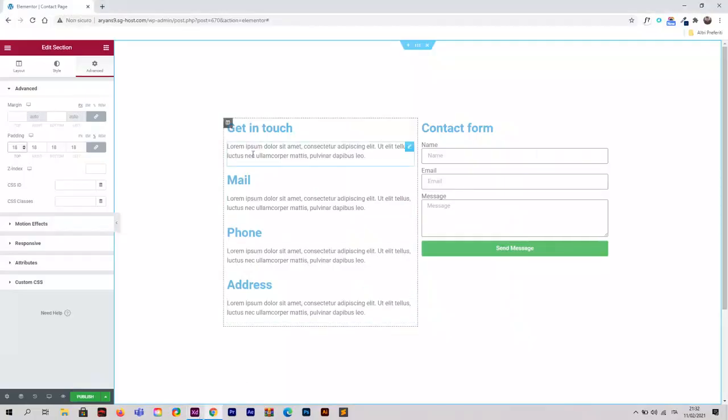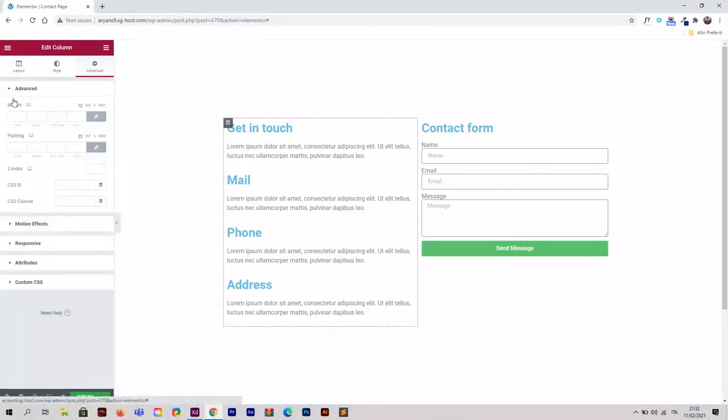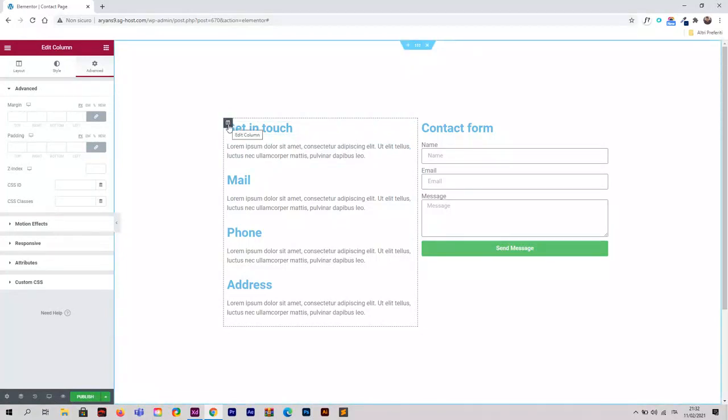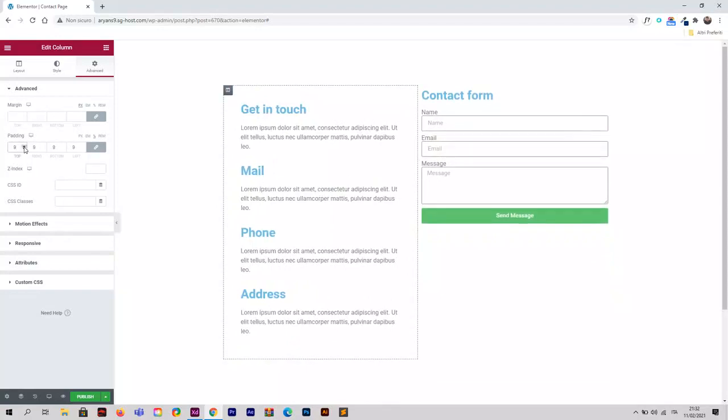Okay, so we have some internal padding here. So we are going to edit the column. We are going to click on this icon here, going to advanced, and on padding. Again, as you can see, this padding is different from the padding of the main section. We are editing the column section. So you will find it blank or empty. Going to percentage and going to top, clicking a little bit on top, so that as you can see it's going to edit the spacing inside the column.